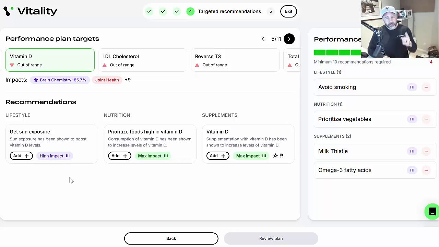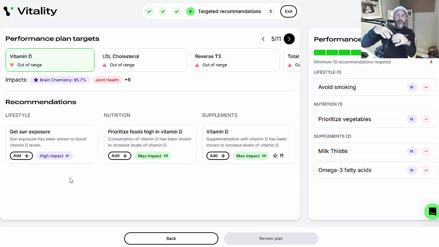What you'll see on these is medium, high, and max, to where they reflect the degree of impact a recommendation is going to have in your physiology based on your unique blood results. So you can imagine it just like, okay, omega-3 was connected to 7 biomarkers being off. So now omega-3 is considered a max impact recommendation for you specifically, because if you do this one thing, it's going to help all 7 of these at the same time.